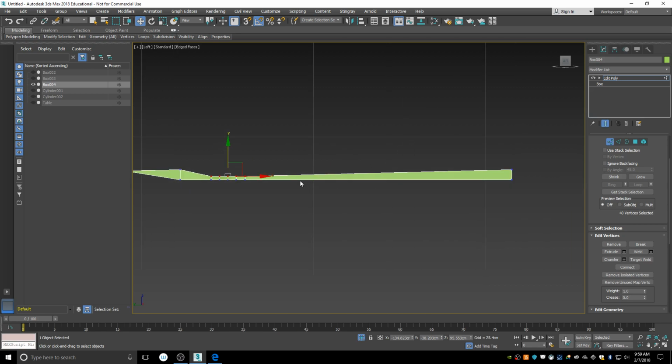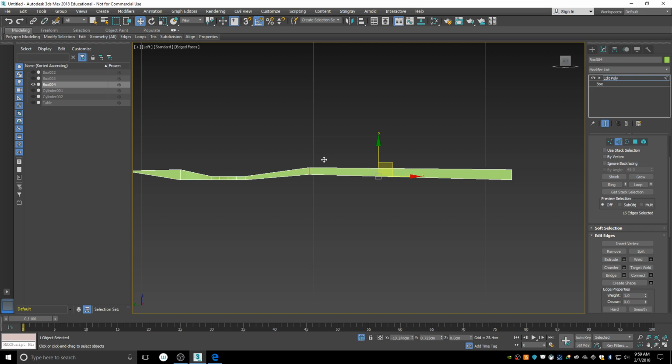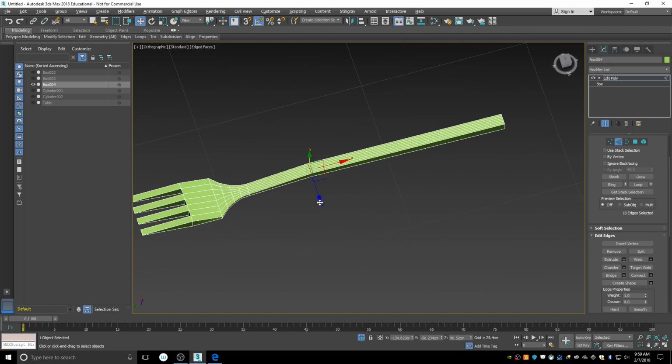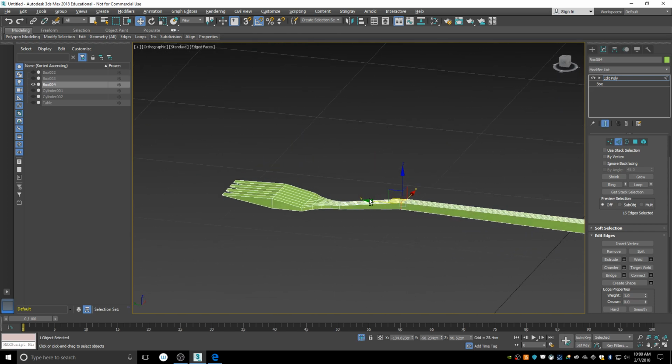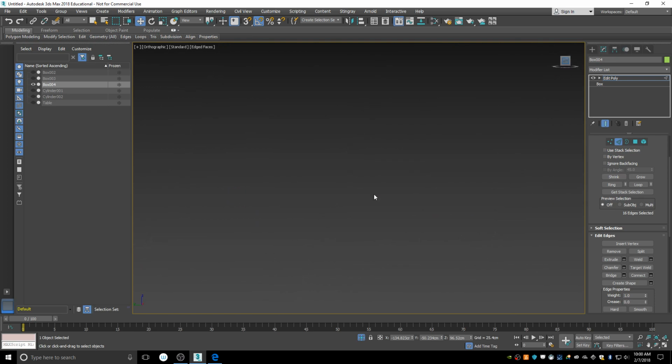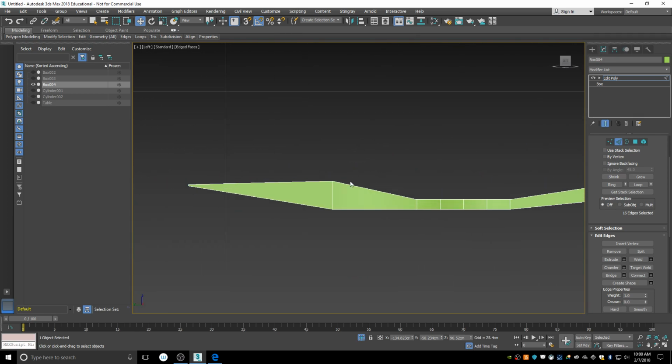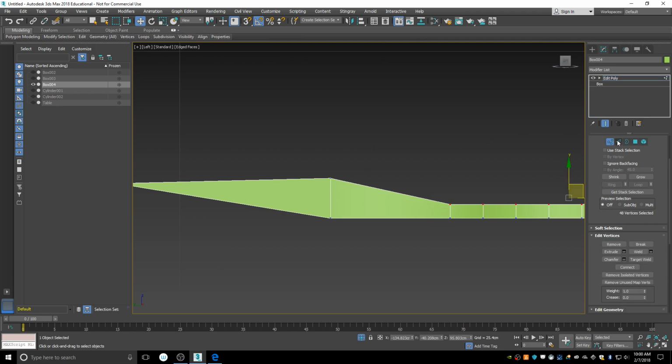Now I'm going to create another line here, so I'm going to press 2, select these lines, Control Shift and E. I'm just going to reposition this so it's a bit higher, like that. I'm going to change this up here so it's not nearly as thick. So remember, press 1, inside vertex mode, select these vertices, and you can just drag them down.